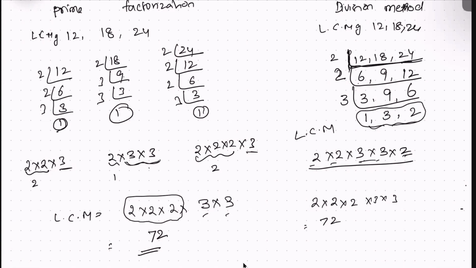or LCM. Now the final point I wanted to cover is: is there any relation between GCF and LCM? Is there any relation, if present, between these two things? Because if you see here, both are using the prime factorization method. It's just like taking the prime factors, and in the GCF case you selected the least number of factors. In the LCM case you selected the highest number of factors. It's all the factors and multiplication thing, right? Let us see if there is any relation between these two numbers.